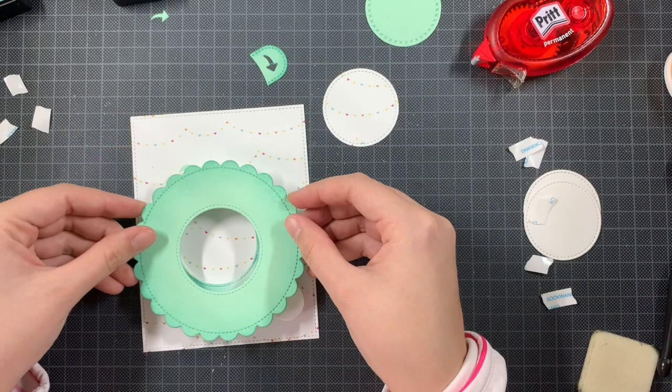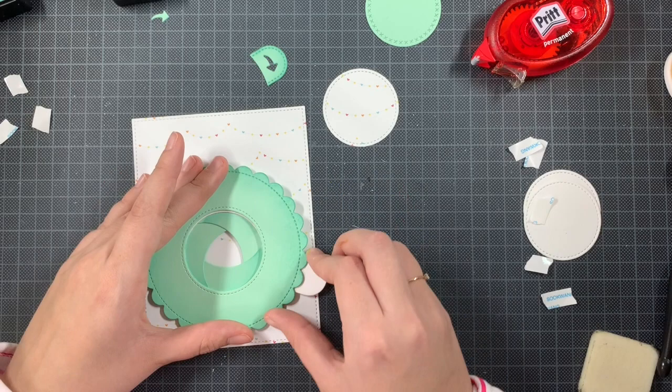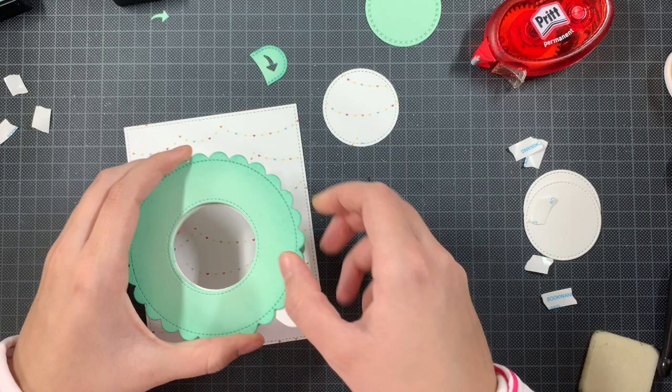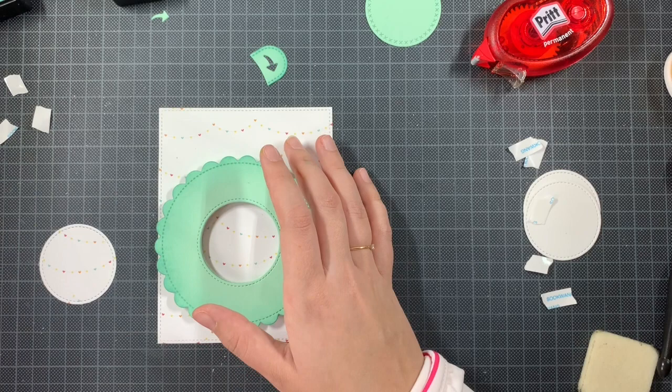Now I am gluing it down, and I'm going to continue with adding all the elements and then figuring out that I should have done it with the iris closed to get the arrow in the right spot. I really wanted it in the right upper corner, and because I forgot it, it almost was ruined.